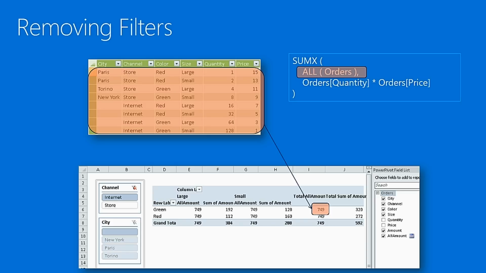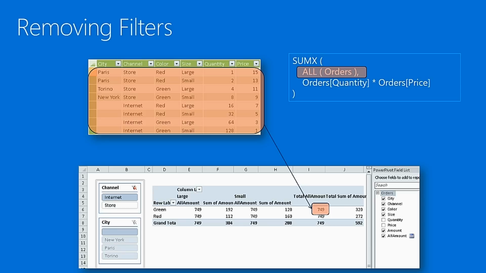That happens. Yes? What if the filter is contained within the all? So you're saying all orders, but what if all contains a filter expression within it? All cannot contain a filter. So the question was, what if all contained a filter? You can do a filter of all. That makes sense because you remove a filter and then you restrict it. You cannot do all over a filter just because all requires a table as an expression, and besides it wouldn't make much sense to add the filter and then kill it a few seconds later or a few nanoseconds later.